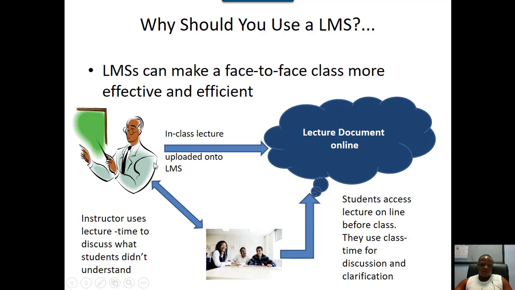After you've finished, you upload the materials onto the server. Students access the lecture online before class. Then you will use the lecture time to discuss what learners were not able to understand. So there will be some clarification during the class. So you can use less time during the face-to-face meeting, and the remaining time you can use for other things like looking at articles that you are working on.